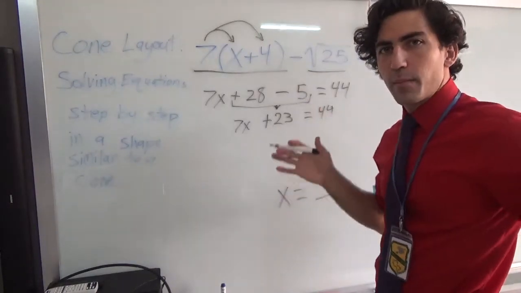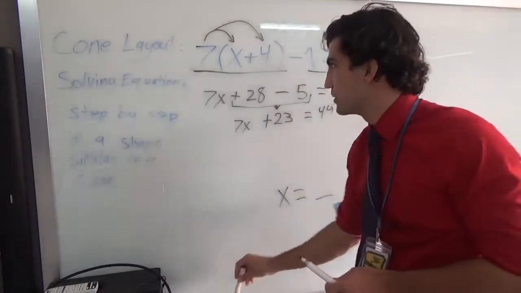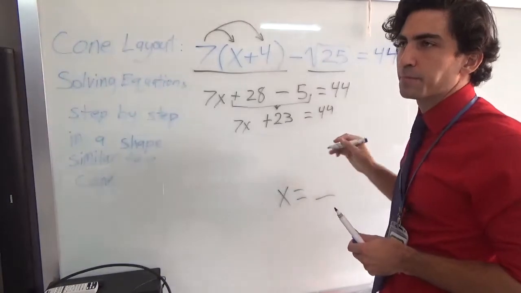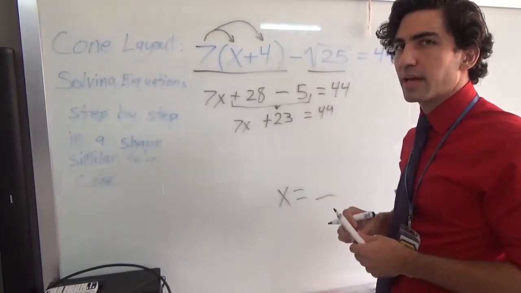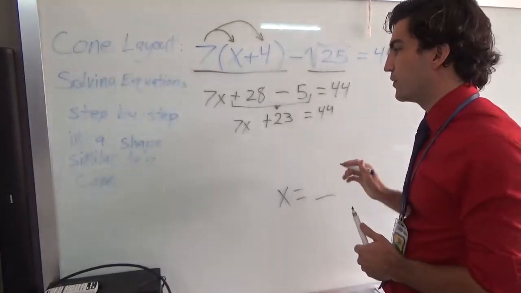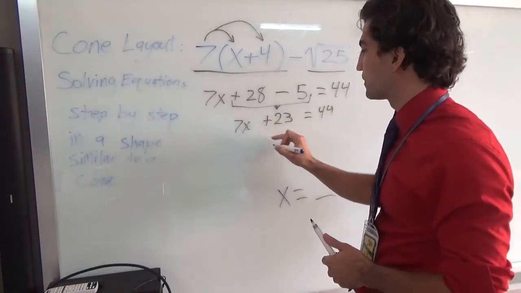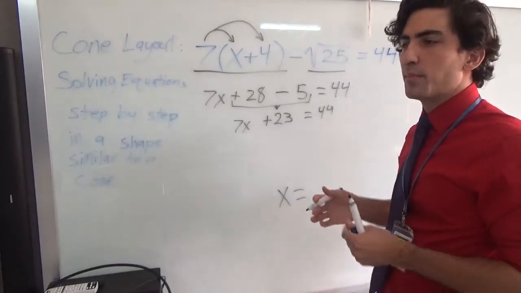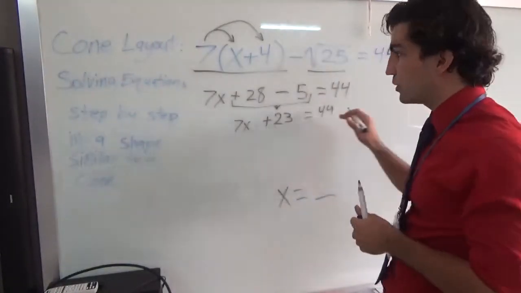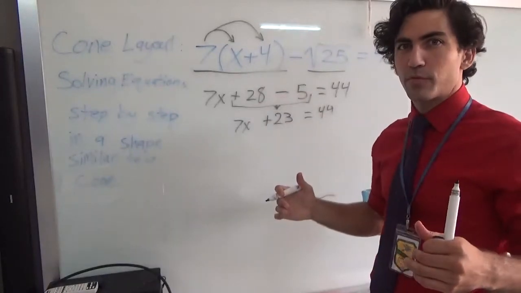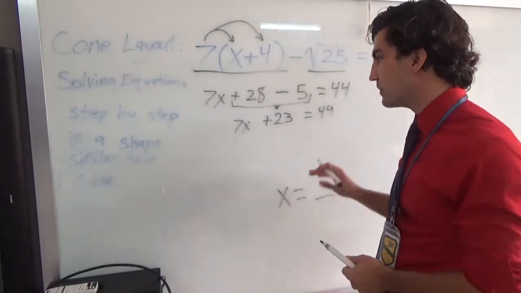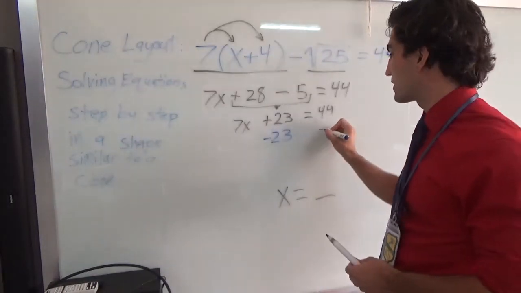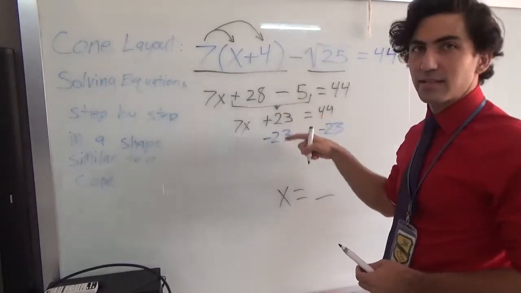This just lets us go one step at a time. Now, what I'm going to want to do, I want to get this 23 to come over to this side. I'm not allowed to just move numbers, so I have to have a mathematical reason why I'm moving the 23. What I'm actually going to do, I'm allowed to subtract a certain value from both sides of an equation. Because if they're equal now, then subtracting the same number from both sides, they will still be equal.